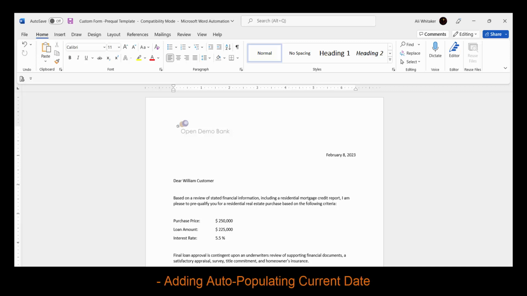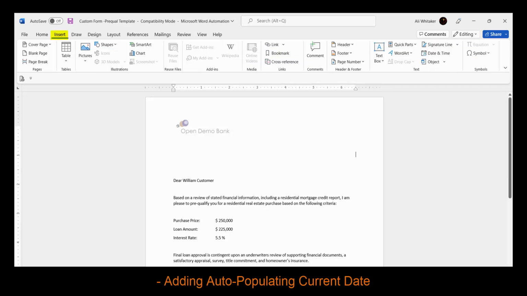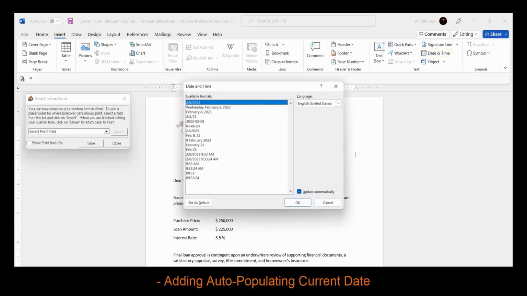Second thing we want to go to is the next line, which is the date field. Rather than having you update it each time that you want to send out a pre-qual letter, you can have Word do that for you. I'm going to go ahead and delete my date here, and we're going to go up to the Insert menu bar and over to the far right where it says Date and Time.